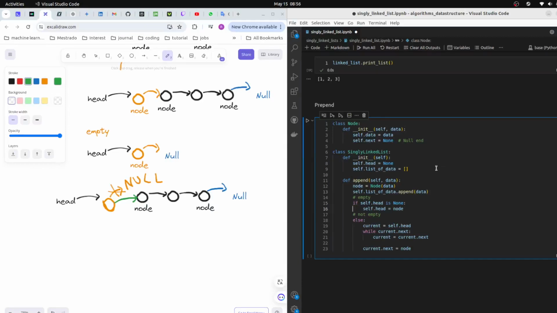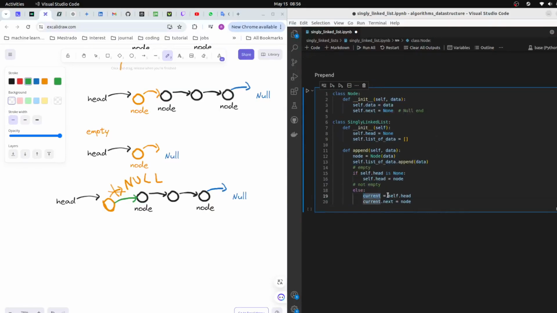So here I believe that this is okay, and when it's not, I believe that I can remove the traverse and I can say, okay, current is equal to the self head to something. Current dot next.